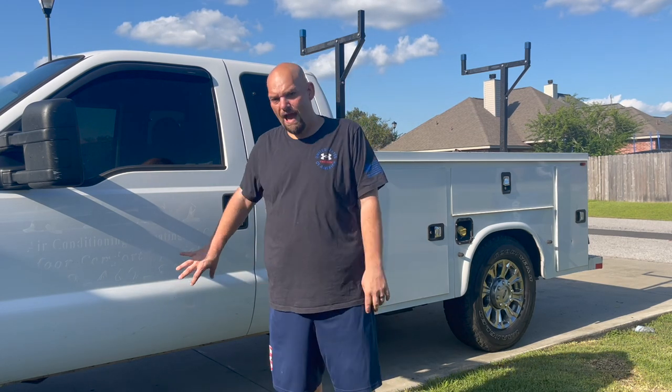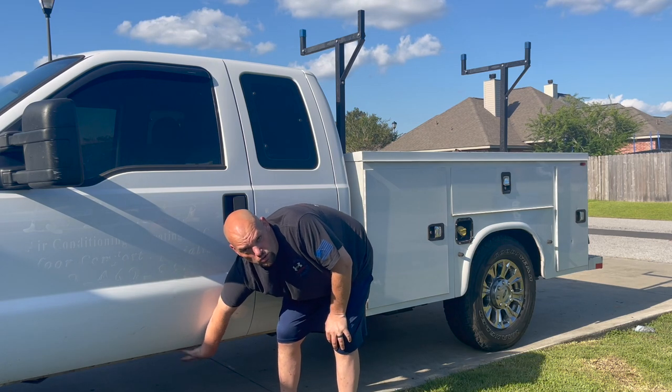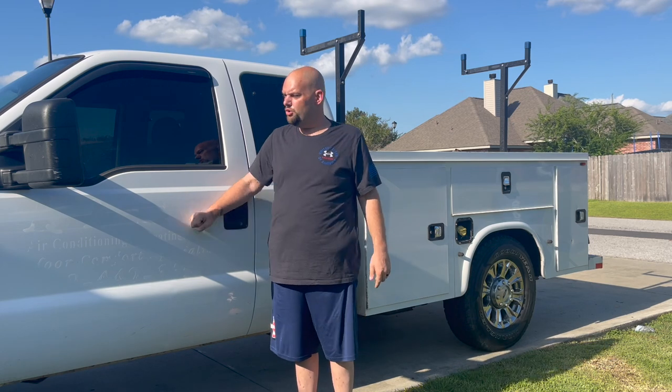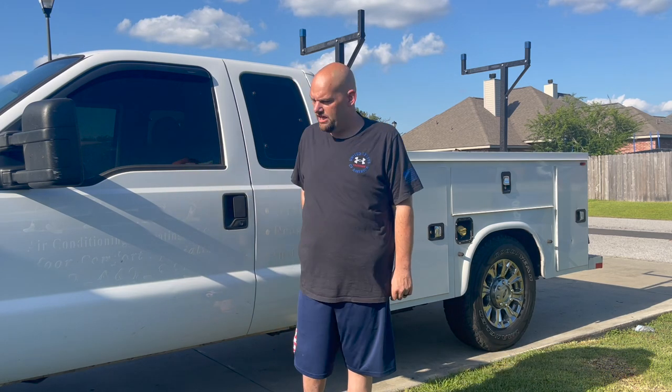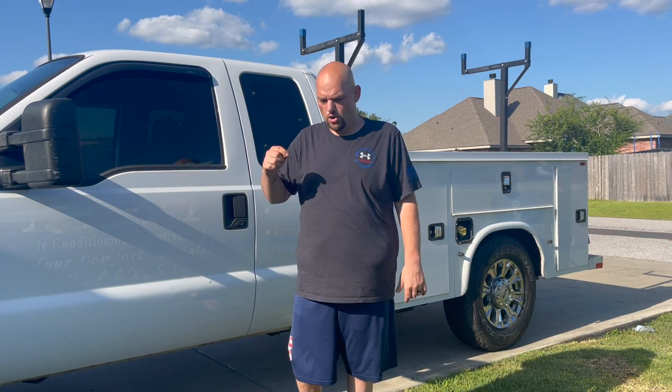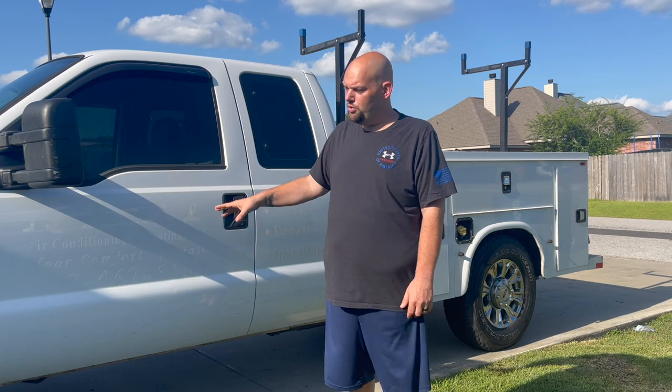Anybody that drives a truck like this, I would love your feedback. There are some things I have to do to it because the guy my dad had driving it was really rough on it. All the cab bushings underneath — the bushings that go in between the bolt and the cab — they're all screwed up, so when you hit a bump you can really feel the cab move. Those are getting replaced this coming week. It also needs a set of shocks — those are getting put on this coming week.